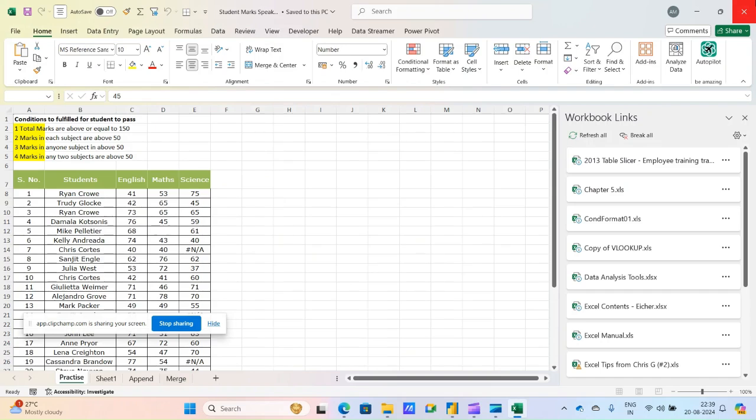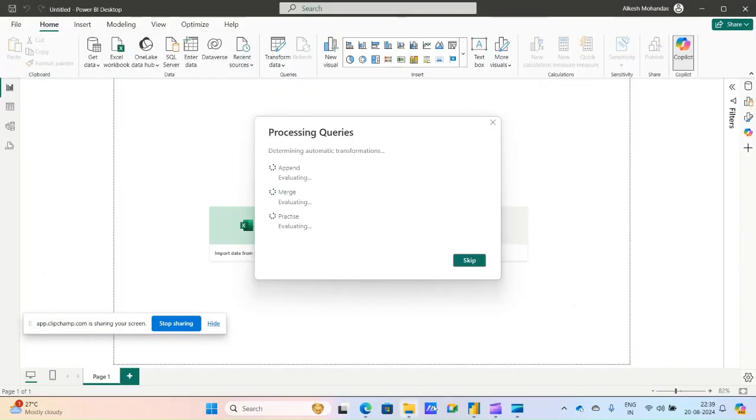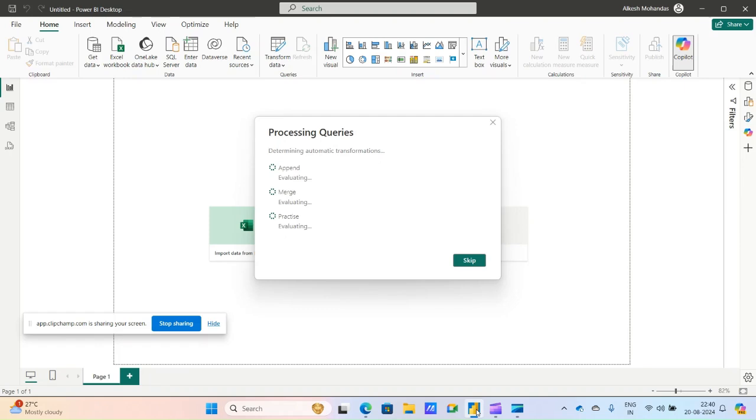So we'll close this Excel file. This is the processing time taken. That is fine. Oh, it is taking a bit of process.